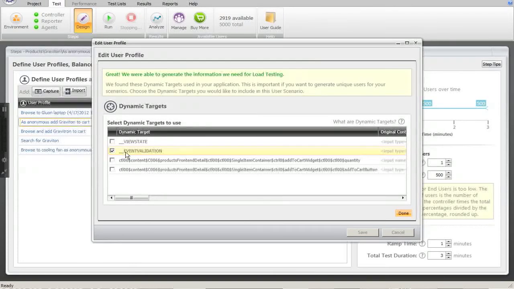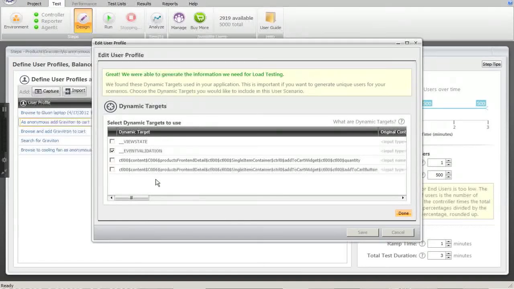So how do you decide which of these dynamic targets you actually need to deal with? At this point, this is where it's different for every system. It's different for every page in that system, potentially, and it may be different for different actions within that page, within that system. So there's no way for us to magically say you need these 3 dynamic targets and not these other 8.